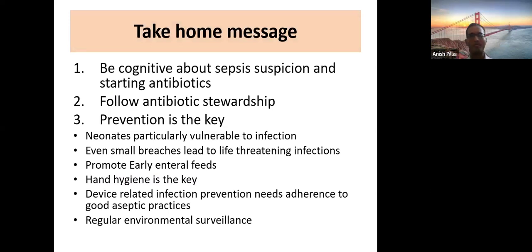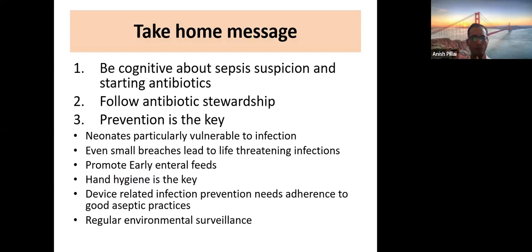So the take home message again, I would say, sepsis remains to be the most common problem and the thorn in our flesh as neonatologists. In India, currently neonatal mortality hugely is due to sepsis. And even if it doesn't cause mortality, it does cause a lot of morbidity, brain injury, prolonged hospital stay. So it is very common, very, very important.